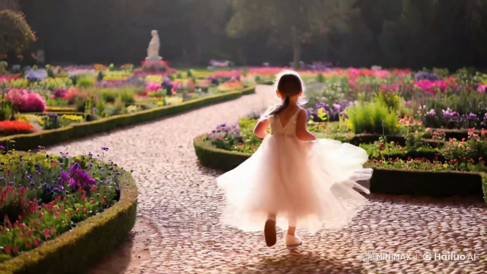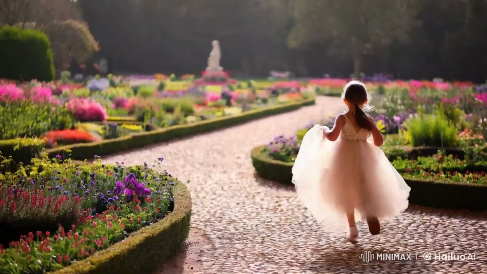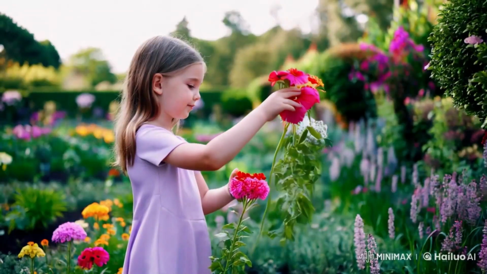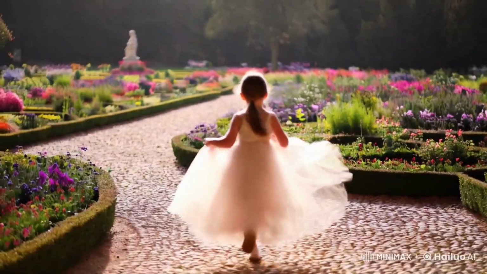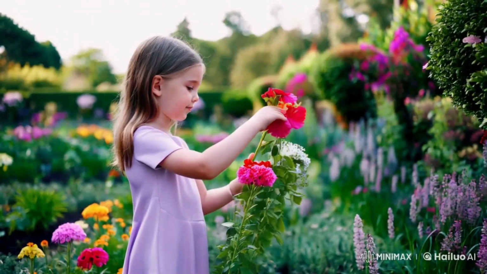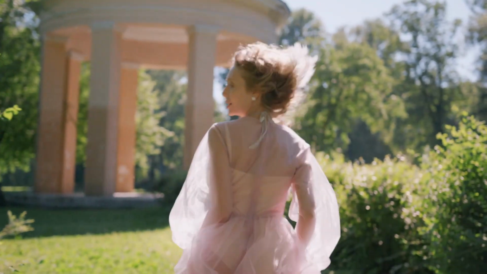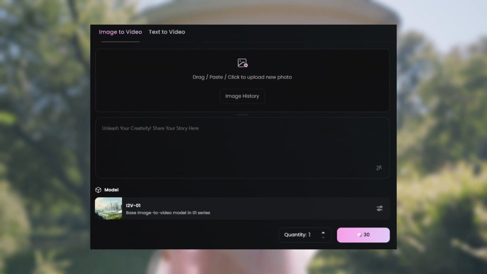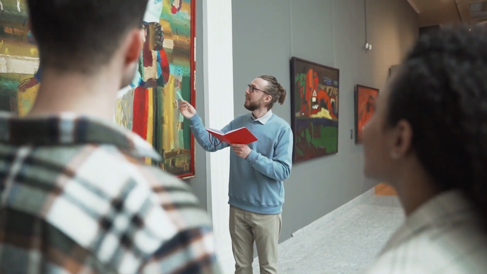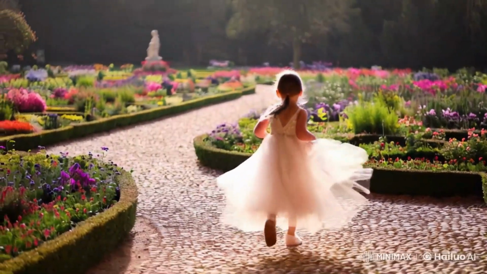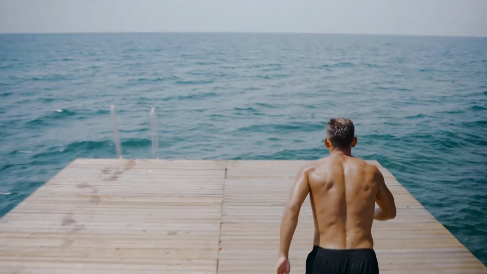In this video, I'm showcasing a short cinematic demo created using Minimax AI, and as you can see, the quality is amazing. The motions, realism, everything looks spot on. In this ad, there is an exciting feature available called Image-to-Video. In this video, I'll guide you step by step on how to generate stunning cinematic videos using Minimax AI. Let's dive right in.